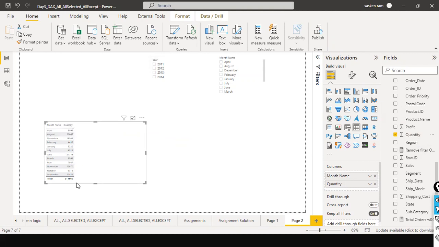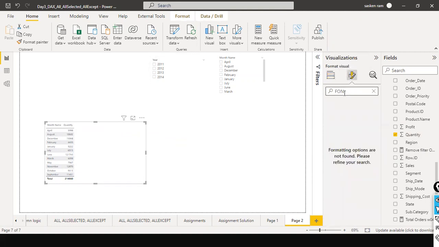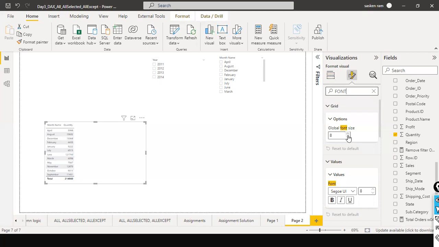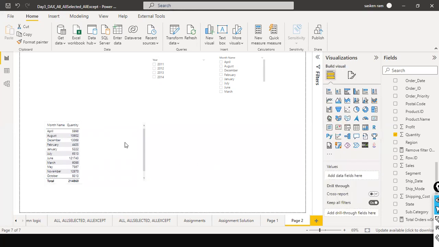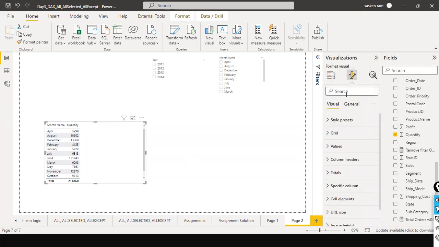That is what we can see here. So I go here and increase the font size. It's not that visible. Now it's good.